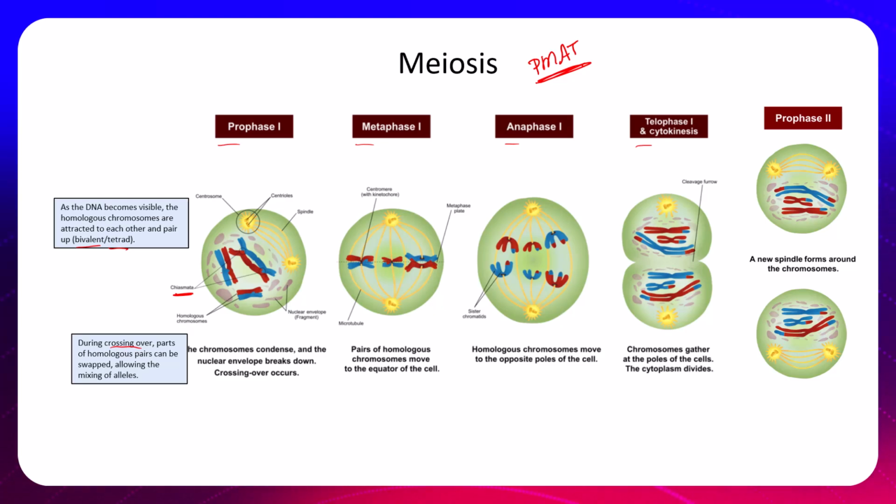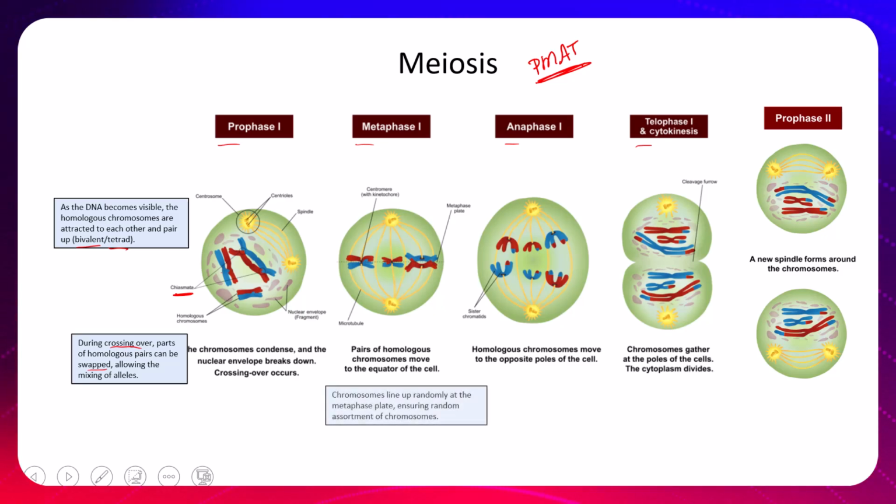Now, crossing over is when they actually exchange or swap parts of their chromosomes. When they exchange sections of their chromosomes, it's called crossing over, and that helps to shuffle the alleles, or mix the alleles, which helps to increase genetic diversity and is one of the reasons why every single one of the gametes produced in both males and females, through spermatogenesis and oogenesis, is different.